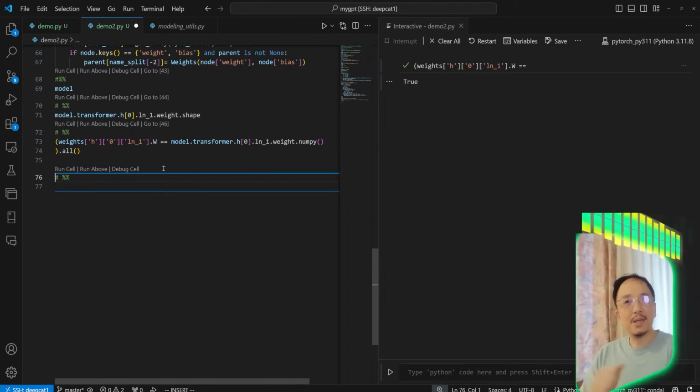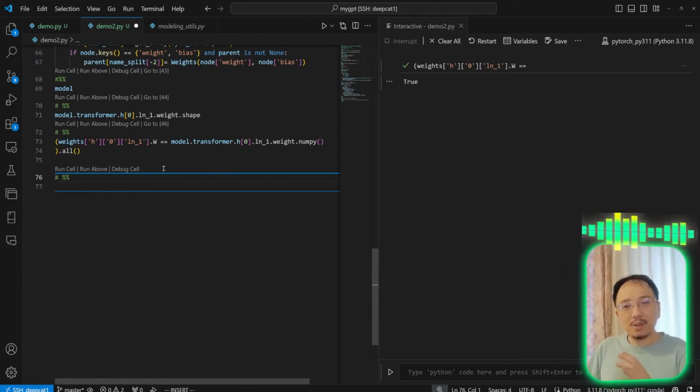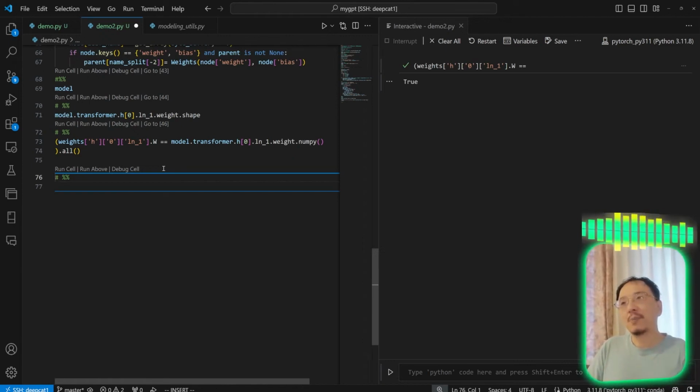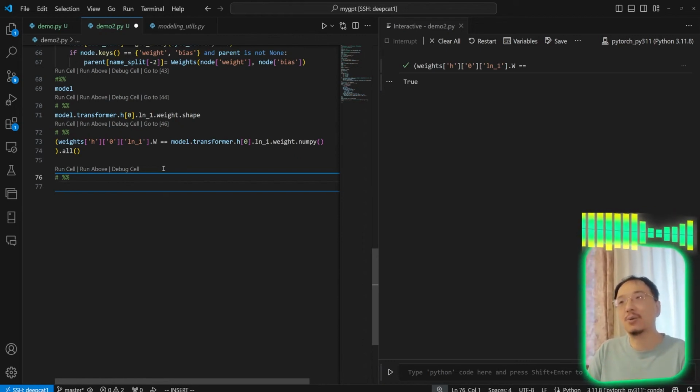Please note that sometimes, because of the precision of floating point, it is in general tricky to compare floating numbers. So if it returns not true, don't give up quickly. You want to check whether they are almost the same. There are many ways to check whether float numbers are the same. The simplest way is to subtract them and find the absolute difference. If it is small enough, then they are fine. There are also numpy functions to check whether two arrays are equal with some tolerance. That's something you can use.